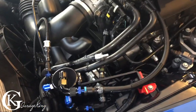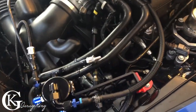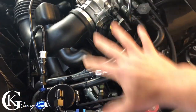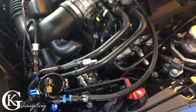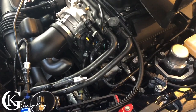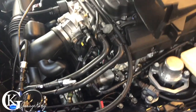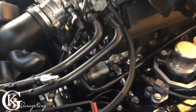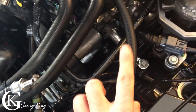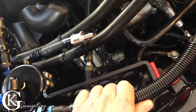So let's talk about replacement of the restrictor a little bit. I'll show you how it works on the actual engine, just for those that maybe need a better visual. Here we're gonna look at a visual. So the PVC restriction here, it's a fixed orifice, as we mentioned before, don't wanna beat that dead horse up. So 1/8 inch orifice, so we know we're gonna get between 1 and 4 standard cubic feet per minute flow, depending on our vacuum, okay? So now we've restricted this. If we put the restrictor underneath the blower, we've restricted this to 1 to 4 standard cubic feet per minute. Never gonna get more than that, okay? Because that's just the laws of physics.